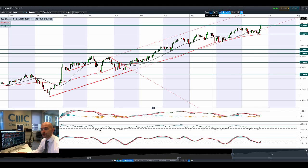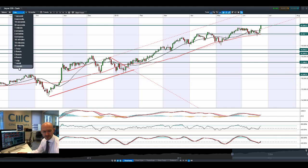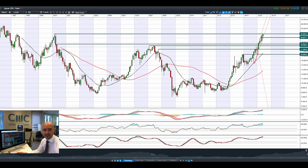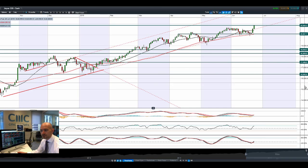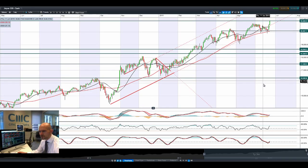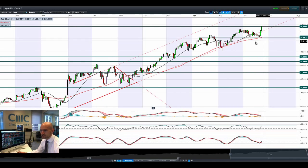Moving on to Japan 225 — you can pretty much say that this is the highest the Japan 225 has been in 15 years. At a great start to the day. Going into a monthly time interval, this is the highest the Nikkei has been since 1997. So that is a significant move. Japanese equities are looking very, very interesting, and we've talked about this index a number of times — it's had a stellar two sessions.